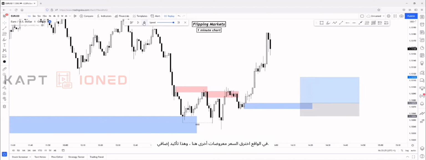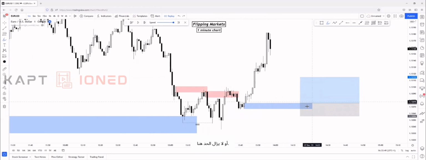Let's see what happens. Actually, price broke through another supply zone here. So this is an extra confirmation. This is a really, really strong zone that started the whole order flow that broke several supply zones to the upside. And it also created some more liquidity for this zone here, as you can see. So we have double liquidity confirmation. And it also swept the liquidity from this region. So this is a really, really strong zone.